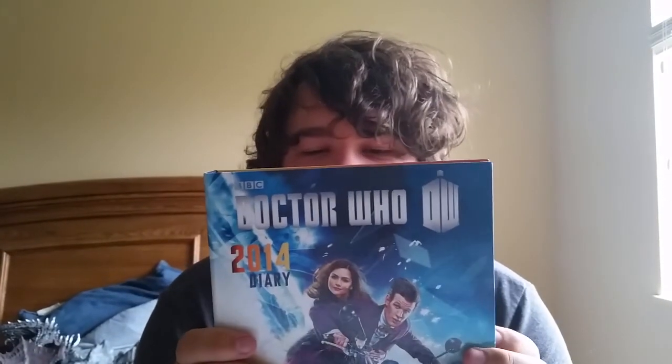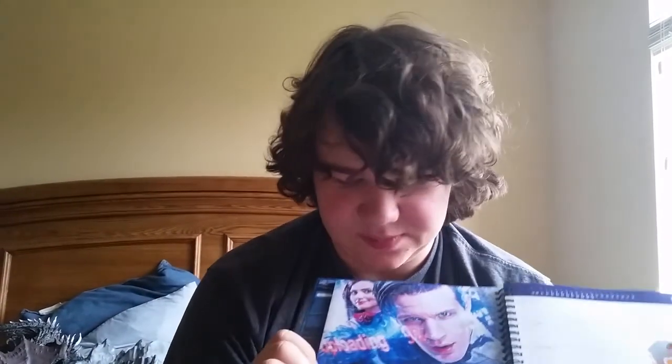My Doctor Who diary slash journal — I don't actually use it, it just has a lot of cool artwork in it and little things from each of the shows. At the end there's the TARDIS, and at the beginning there's also a TARDIS. I can't even write in this, but I'll show you: they have the BBC posters for all of them — that's the St. John one, which I love that episode. Rings of Akhaten, which had that song. Each month is a different episode. Then there's the Cold War one, which I actually do like a lot. And I just noticed it says Canada Day — this is made by the BBC, printed in China. It has Canada Day but isn't printed in Canada. That's weird.